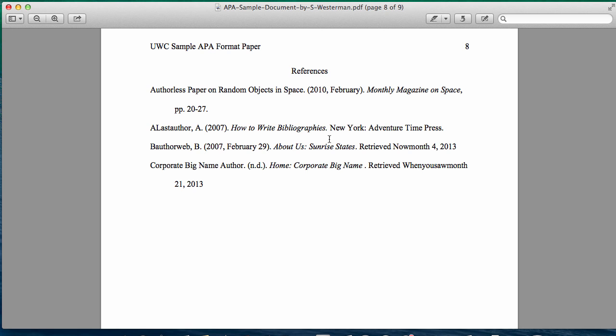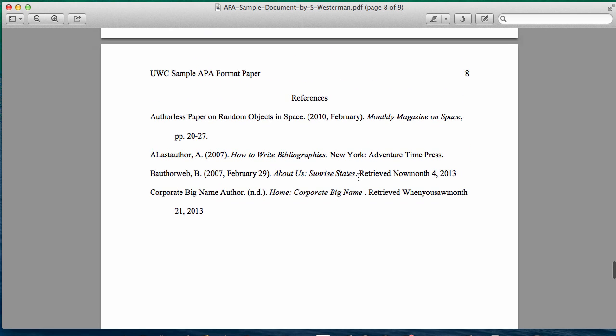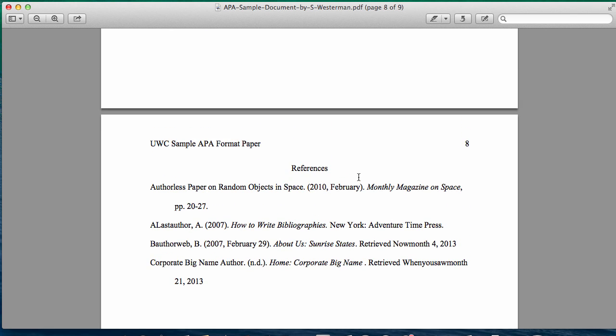And for further information on the specifics for how to design the references for any and all types of citation format, for example, a book or a paper, newspaper article, or online journal article, you should consult online resources as well, such as Purdue University's Online Writing Lab, because they have a great APA and MLA and Chicago Manual of Style guide, but specifically the APA for this type of assignment you would want to look at.